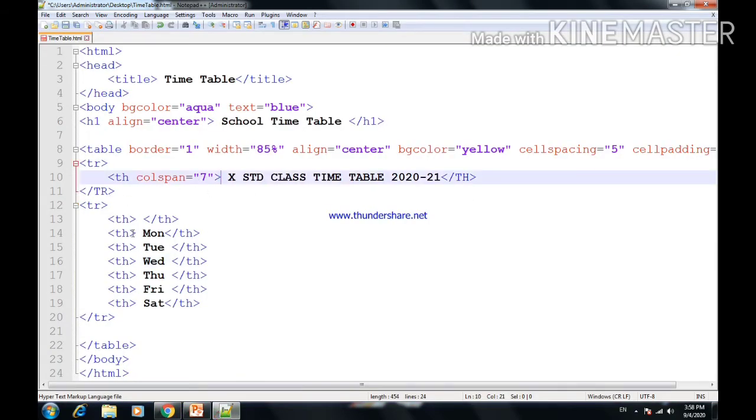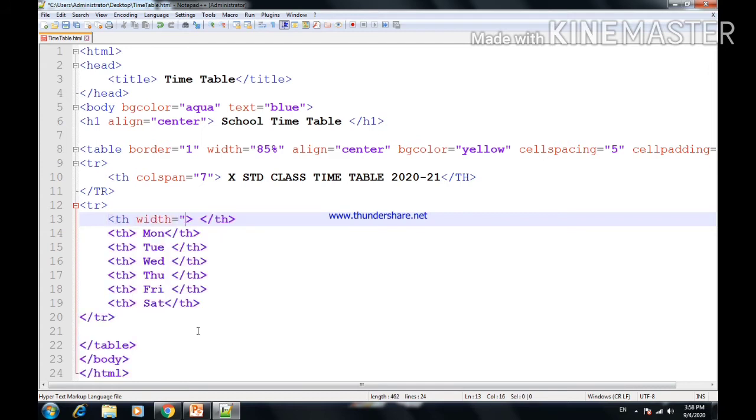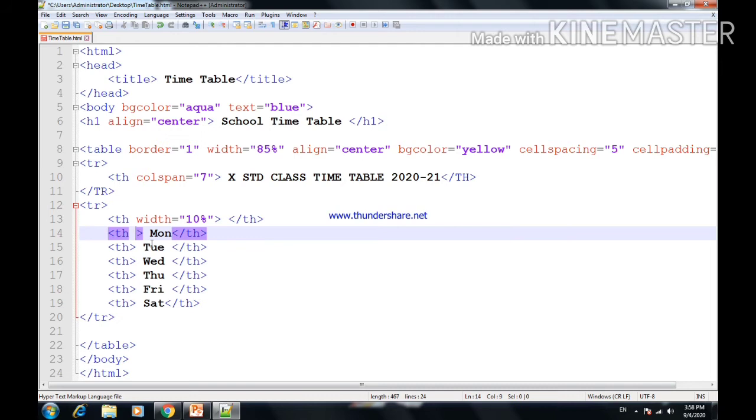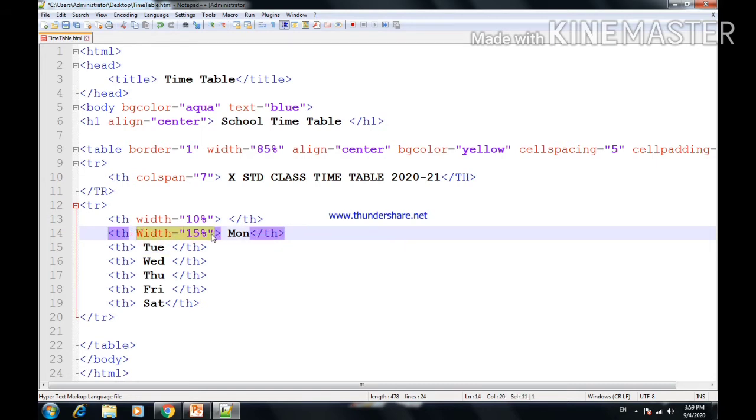Okay, now I want to give width to each and every column. So here I'm starting with width is equal to, suppose I am giving 10%. Then here I am giving the width 15%. And the same width I am providing to all the columns.